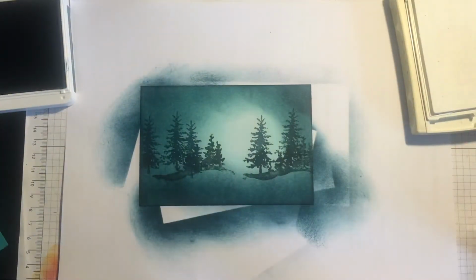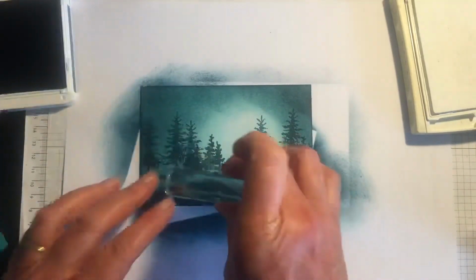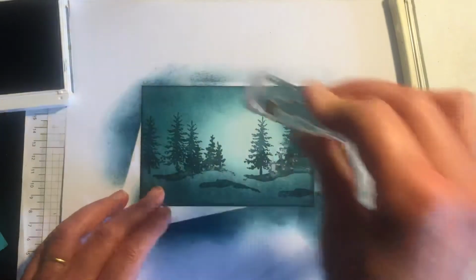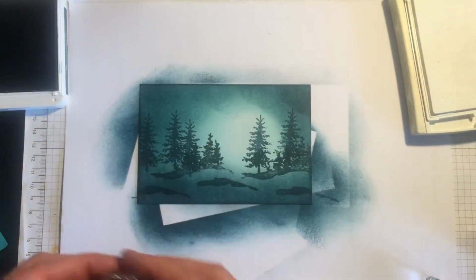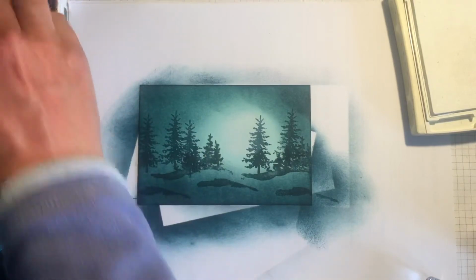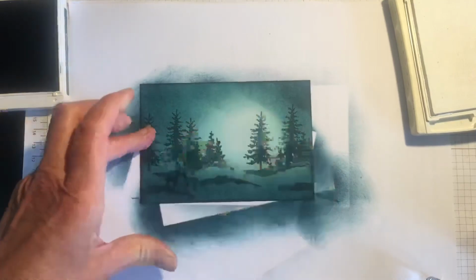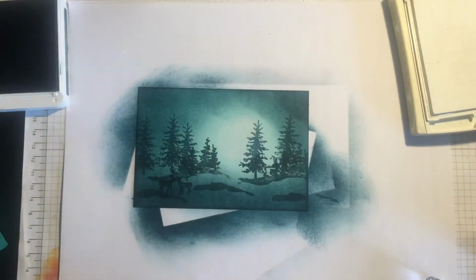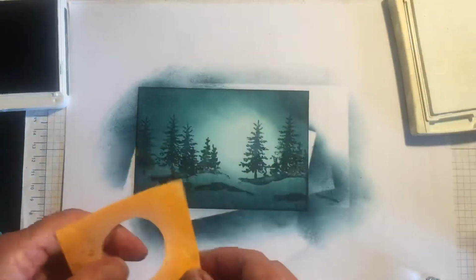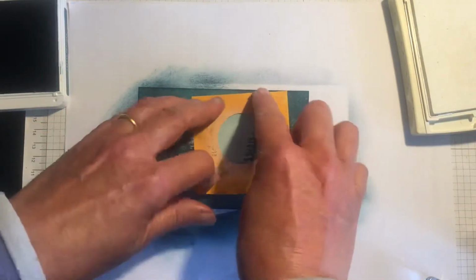And then I'm going to come in with this stamp, and I'm going to stamp a few extra mounds of where the snow might be. And then I'm going to stamp some deer there. So there we are like that. Then I'm going to take my mask and put that back on like that.